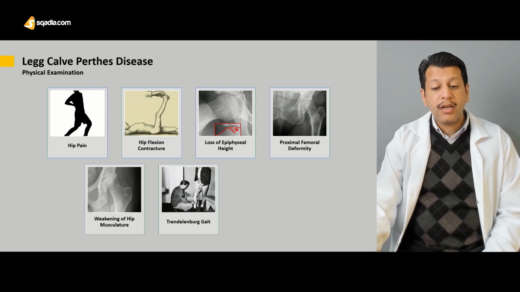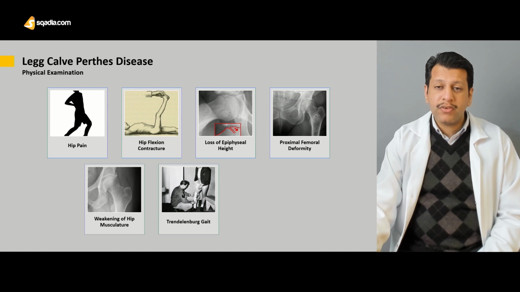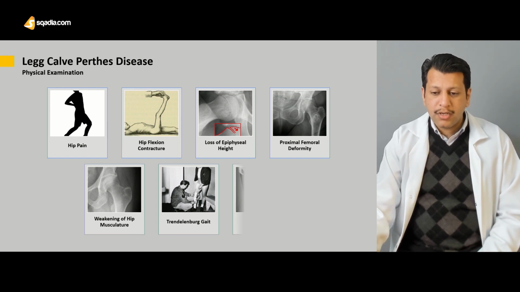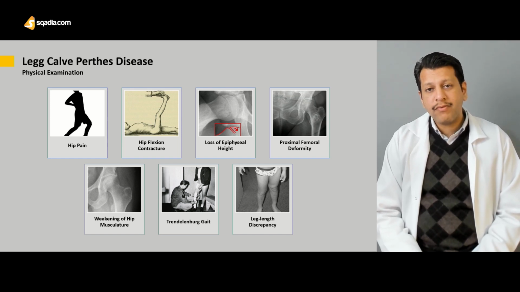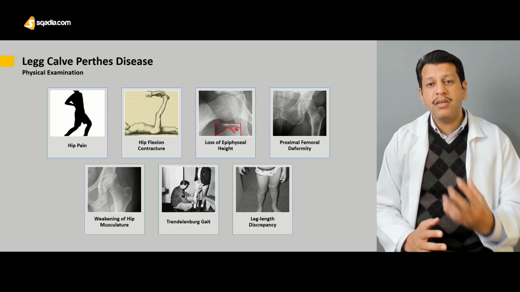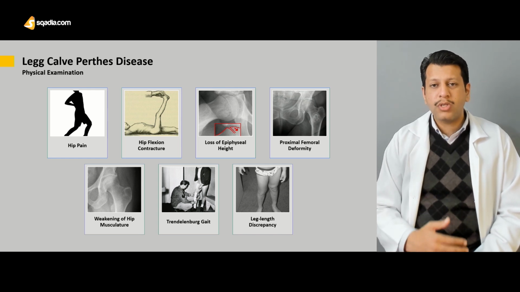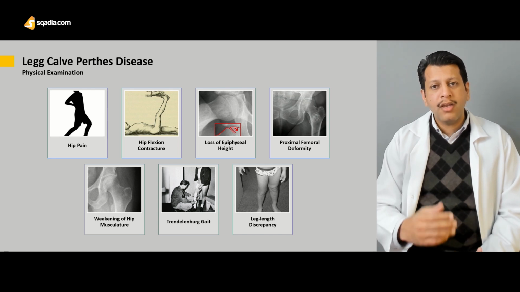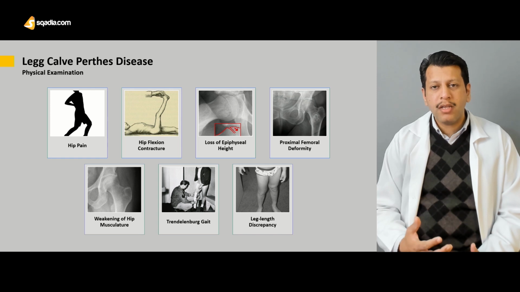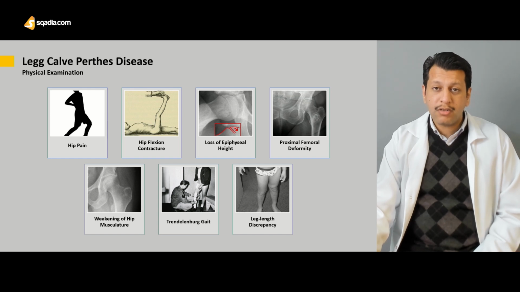Then Trendelenburg gait may or may not be positive, but if there is associated gluteus medius and minimus deficiency, then abductor deficiency will eventually lead to Trendelenburg gait. And leg length discrepancy is very common, especially if there is a problem with healed Legg-Calve-Perthes disease. The patient had acute symptoms, they were diagnosed, later on physiotherapy was started, but eventually the physis damage resulted in growth arrest. Over the years, the patient may become painless, but eventually the limb length discrepancy will develop later on, which may eventually require correction of the problem.